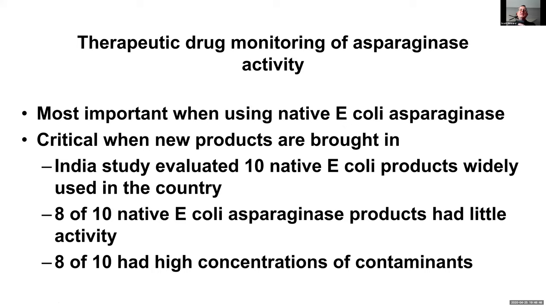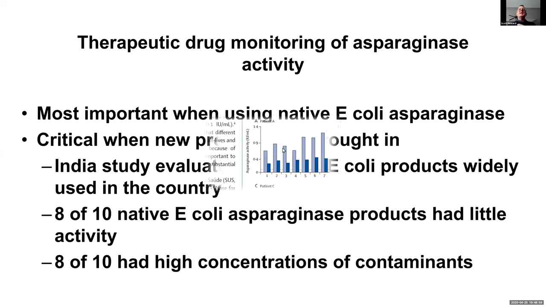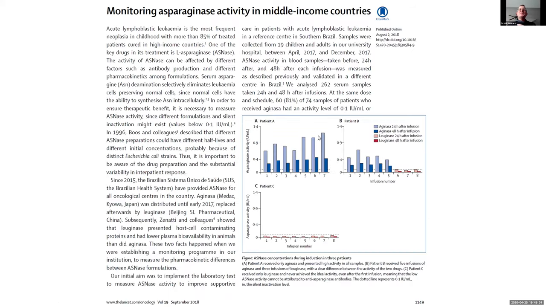So of course, when is the best time to find a new company with a high quality product? It is not during a pandemic, because that's the same time it's hard to even get your normal supplier to take care of you. Here's an example from Brazil, where they switched from the blue asparaginase to the red asparaginase. And here's a patient who got the previous one the whole time. Here's a patient who switched partway through. And here's a patient who got only the new one that was brought in as an emergency purchase.